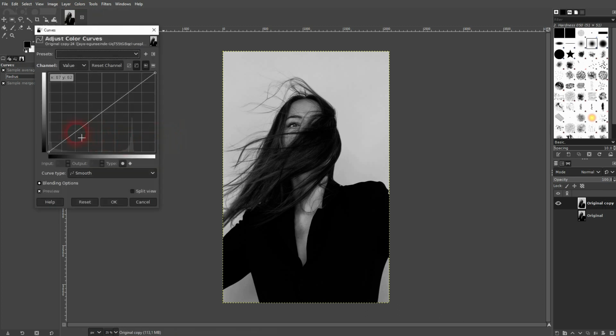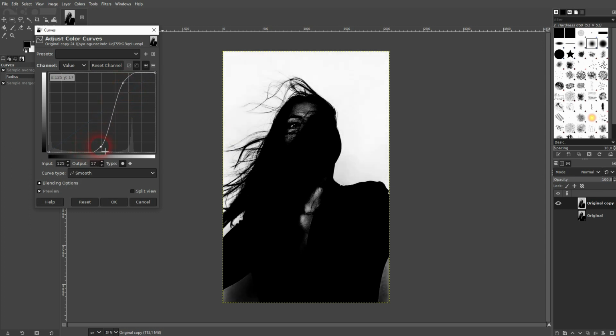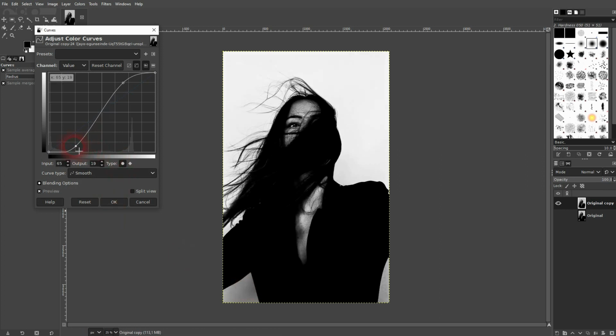And here we want to drag this bottom part down, and this makes the darker parts darker. And then we'll drag the upper part up, which makes the lighter parts lighter. So we get this extreme S-curve. Be a little bit careful with the background. You can see, depending on where you drag it, you make this darker, and we don't want that. We want the background as light as possible and the model and its hair as dark as possible.